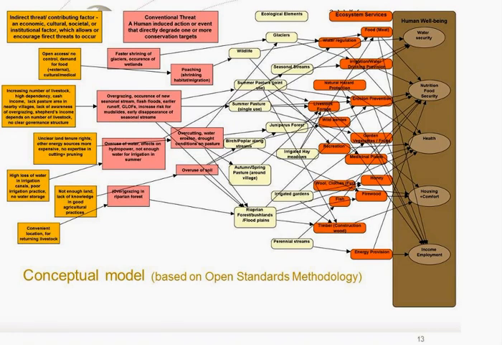So we have a conceptual model that really shows us what impact the climatic stimuli has on the livelihoods and human well-being, but via the natural system. This is particularly important in high mountainous regions, because there people mainly depend on the natural systems, and this is also where we see that ecosystem-based adaptation is the solution, and that's why we go via this open standards methodology.